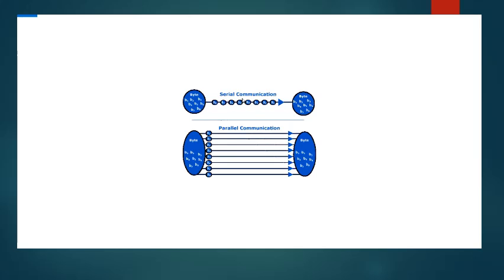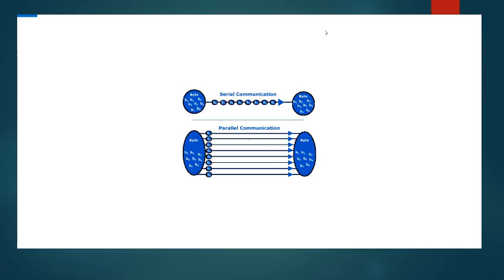Serial communication means the signals carry bits, right? Which contain the message inside. So in serial communication, the bits travel from the sender to the receiver one by one in a single line. But in parallel communication, signals travel from the sender to the receiver simultaneously through a group of lines or a group of channels. In serial communication, the wire or the channel has to have higher bandwidth. While in parallel communication, since we have lots of lines, it doesn't need a bigger bandwidth.